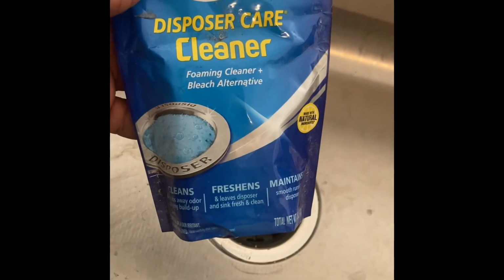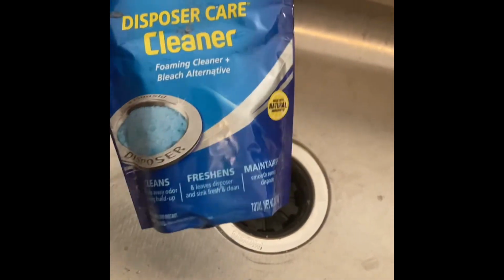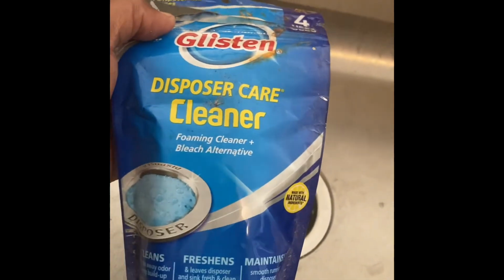Also, after a while, you have to clean the garbage disposal. This is what I had at another location. I've been having it for a while. It may not even be good, but you don't have to use this brand. You want to make sure you use something that can keep it clean, keep the smells out. About to test this out.